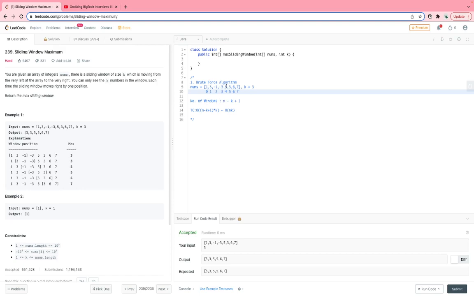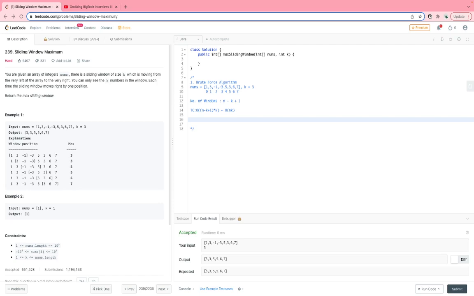So the time complexity is roughly O(n times k). That's the time complexity for the brute force algorithm. And then let's try to have another algorithm to make this faster.